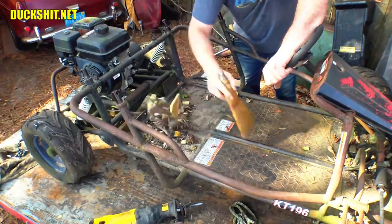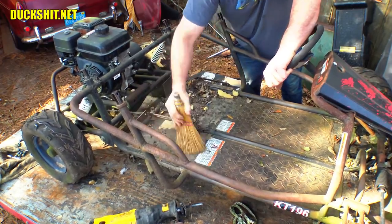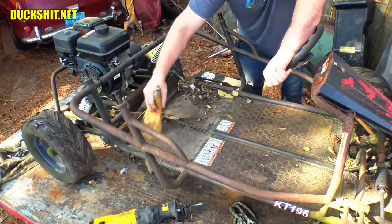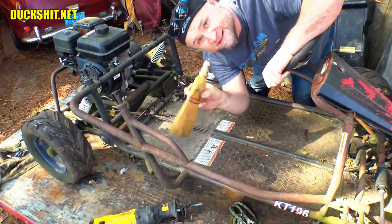Alright, got the old whiskey broom. Not something I talk about much on my YouTube channel, but once in a while people do ask, hey Duckman, why do you call it a whiskey broom? Well, technically it's a whisk broom, but it looks like a bottle of whiskey.